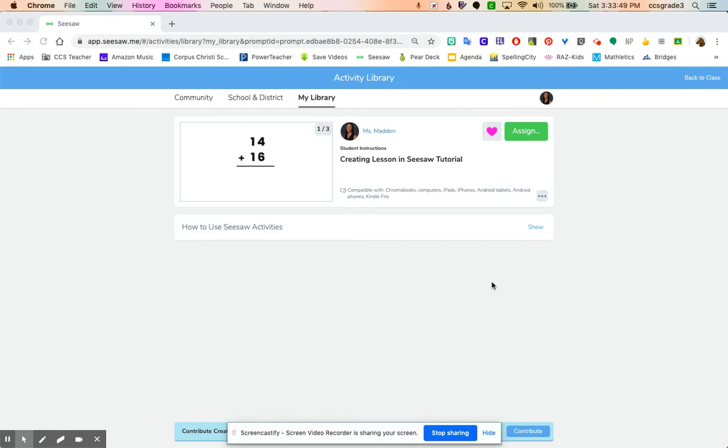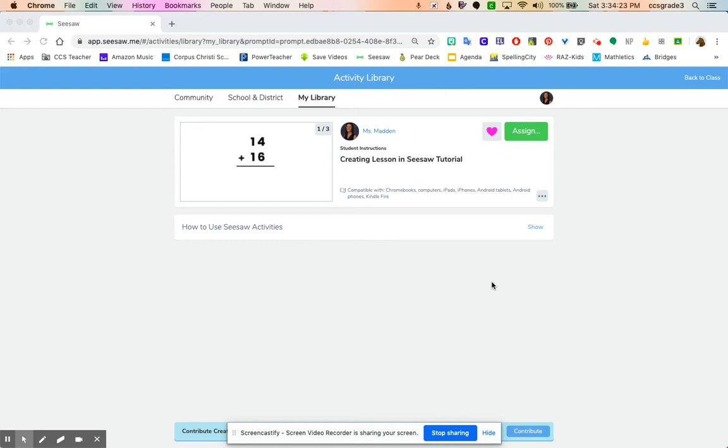For those of you that are using Seesaw like I am, I have figured out a way to create a similar type of lesson and scaffold it for my students. And I would like to share that with you now. For those of you who may have not used Seesaw before, this is an amazing platform that has changed the way I have taught over the last 6 years. And I will say it has been a lifesaver since this distance learning has taken place.